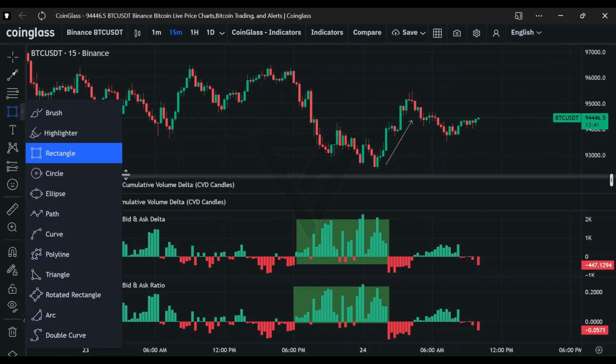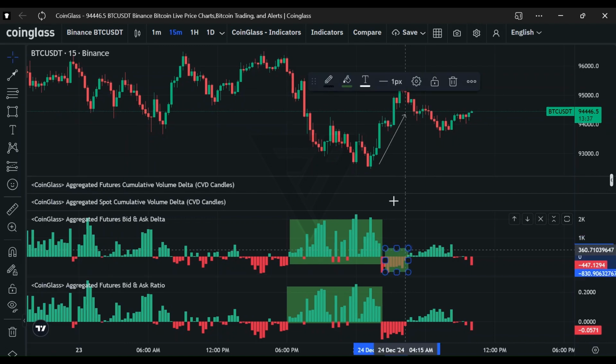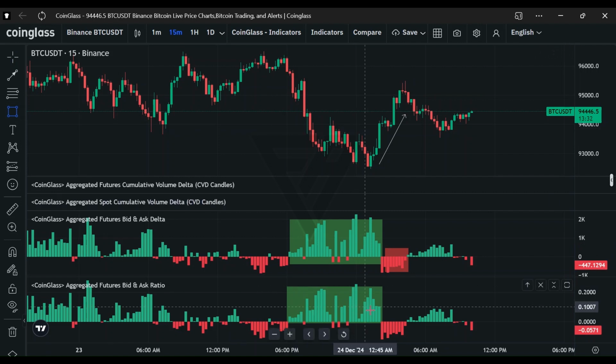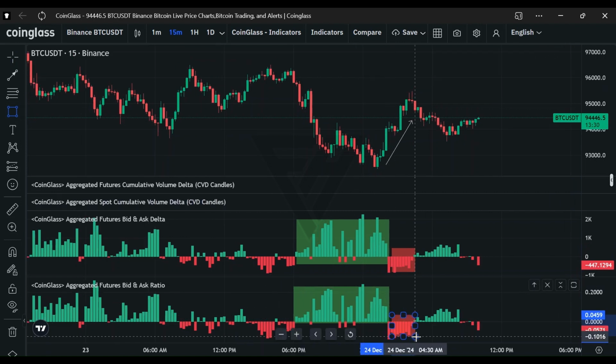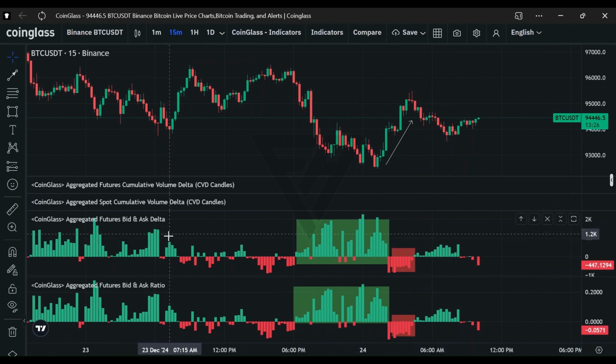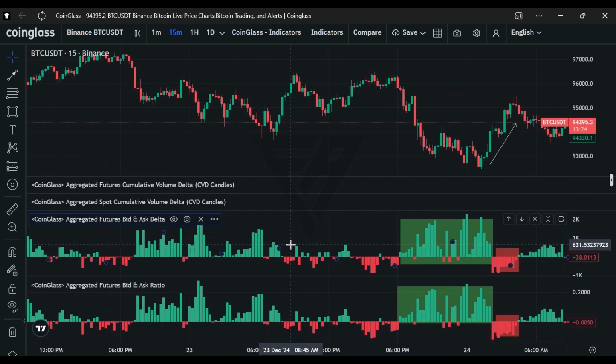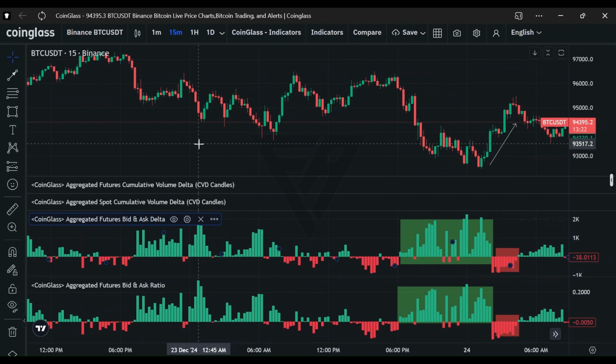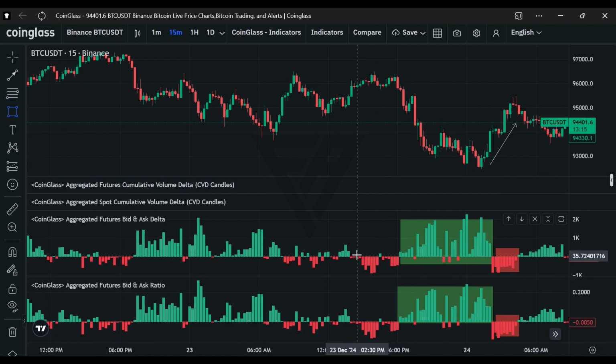When it turns red, that is bearish, more supply than demand in 1% of the order books. That means there is more supply coming here. You see it turned red here. Let's look at a few more examples here. Again, it's not itself a trading setup. It's just a confluence, same as cumulative delta, that you can use in your trading strategy.